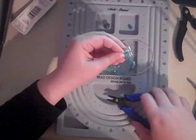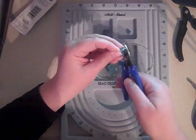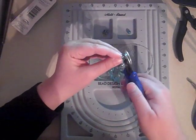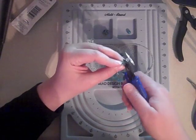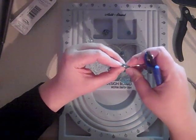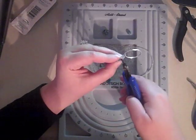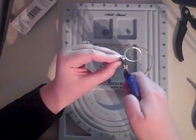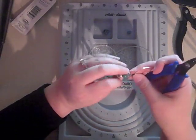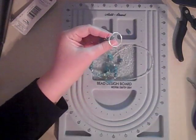Let's see if we can get our crimping tool in there. We're going to crimp our crimp bead. You squeeze it, turn it 90 degrees, and use the top hole to squeeze it the other way. And that gives it a nice, strong, secure clasp.